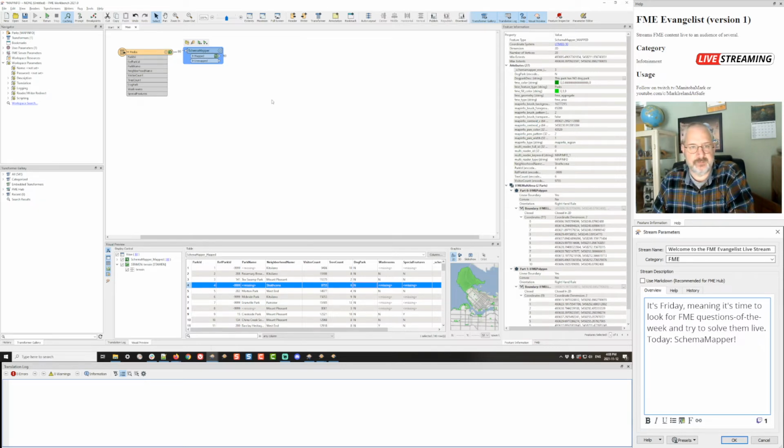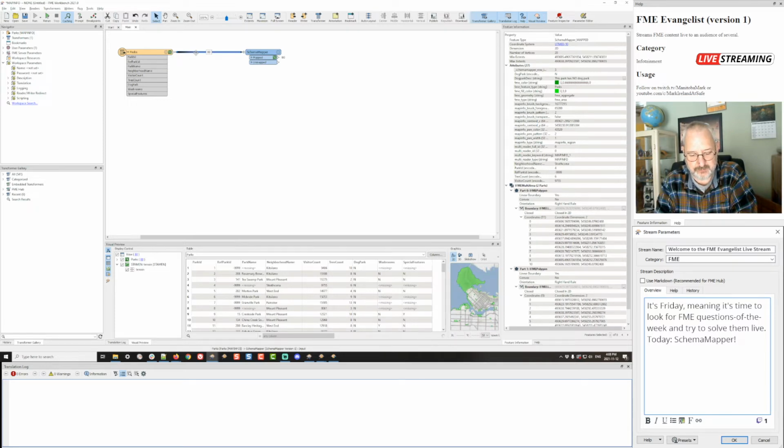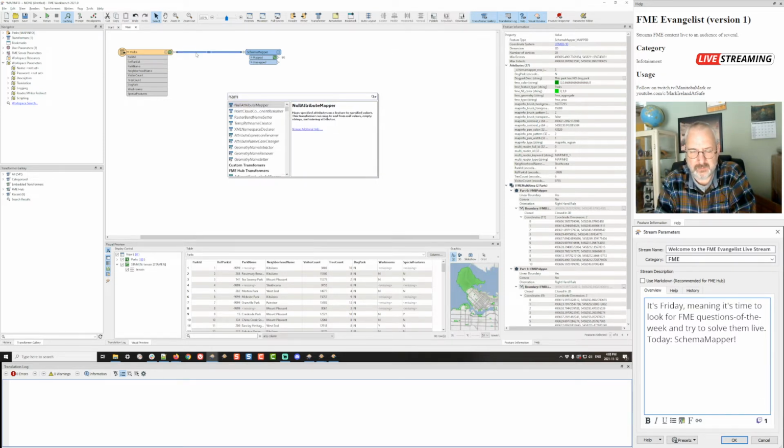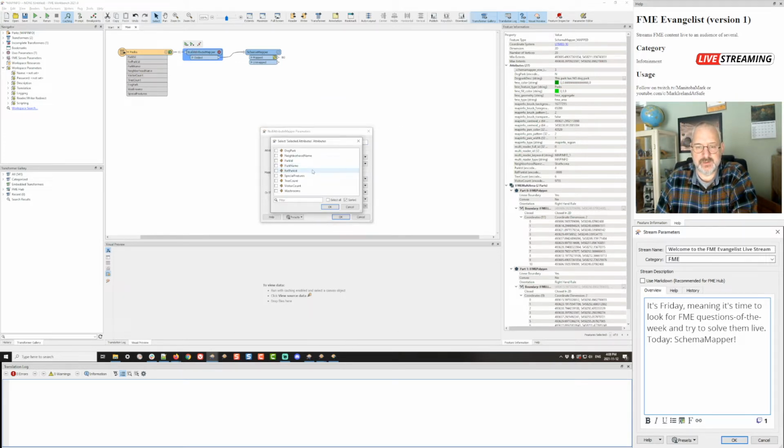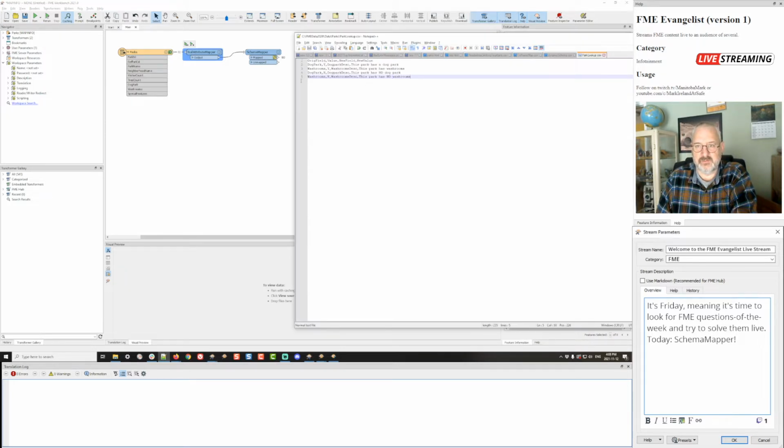Ideally, you would deal with this beforehand. You would put a null attribute mapper and say if the dog park or washrooms is null, empty, or missing, then you map it to a new value called unknown, and then go back into the SchemaMapper and say, if those attributes are unknown, then we put we don't know if this has a dog park, and we don't know if this has washrooms.